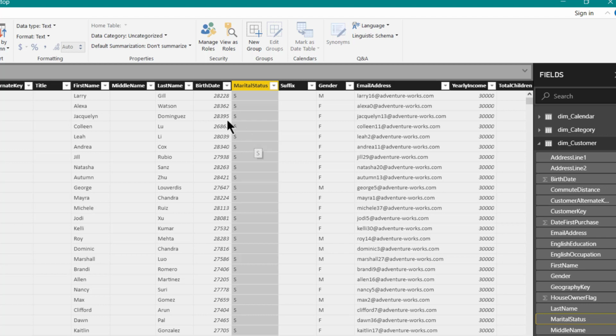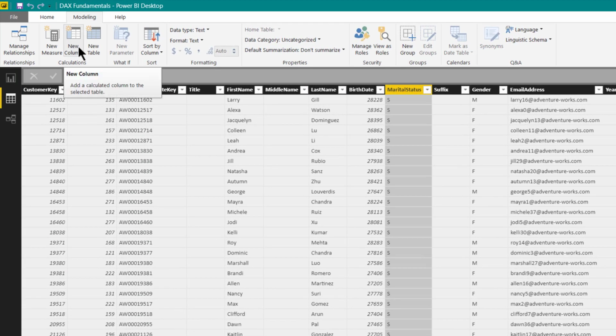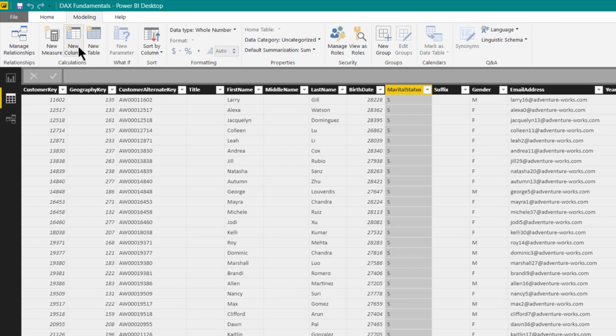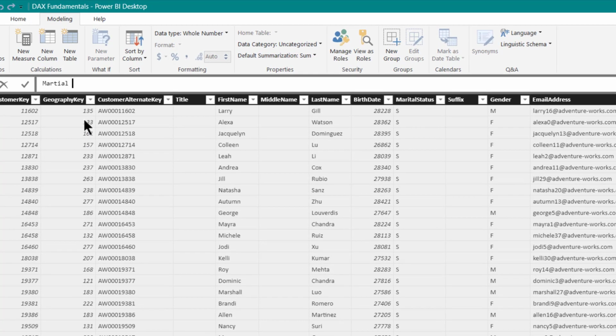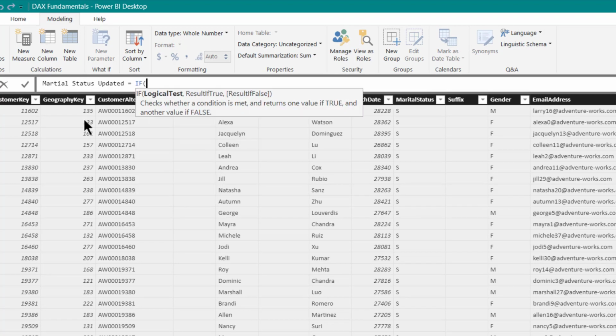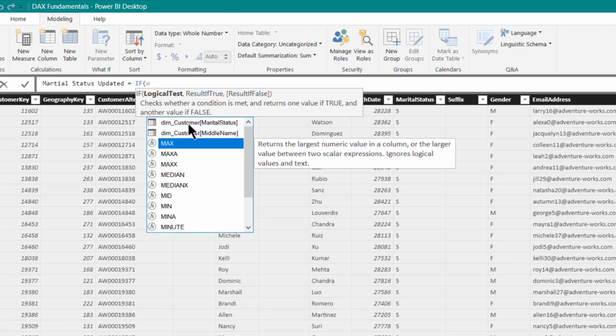So let us insert one more column now. Let us go to the Modeling tab and click on New Column. The formula bar will get activated. So let us start inserting a formula now. Marital Status Updated equals. Now let us start with the IF function. Press tab and let us start with Marital Status.